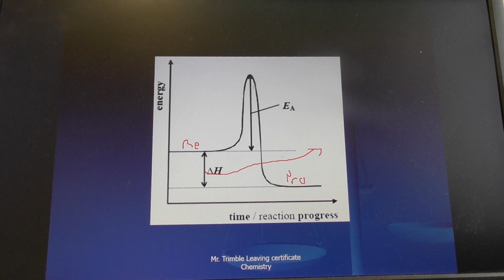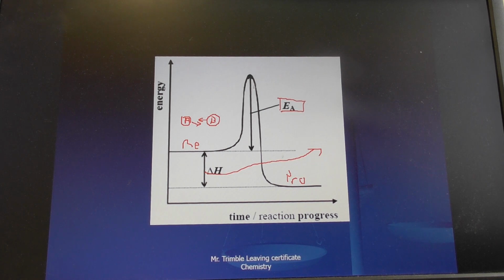Now for the reaction to occur, you must get over the hump that is the activation energy. That's the sufficient energy that, let's say, reactant A and reactant B must collide off each other with, and that sufficient energy is this activation energy. It's not enough that they're in contact with each other, they must be in contact with sufficient energy such that they go over this hump, and that's known as the activation energy, denoted as capital E with a subscript, written down below the level, if you like, of A, and that's the activation part.